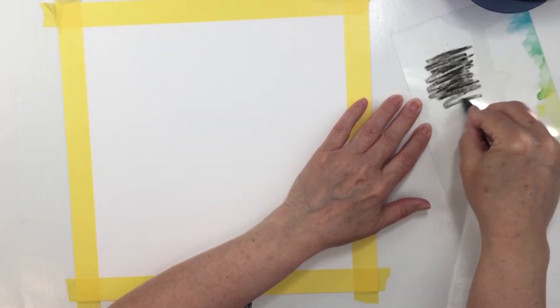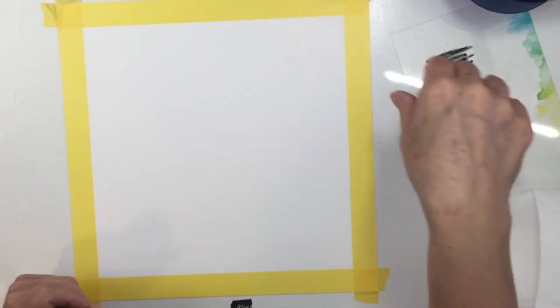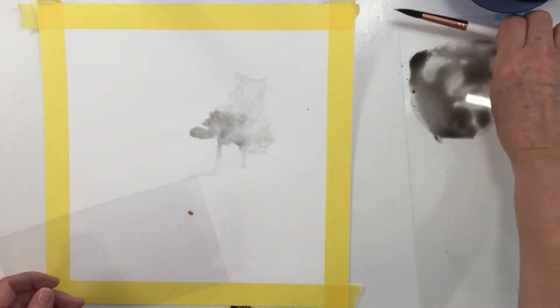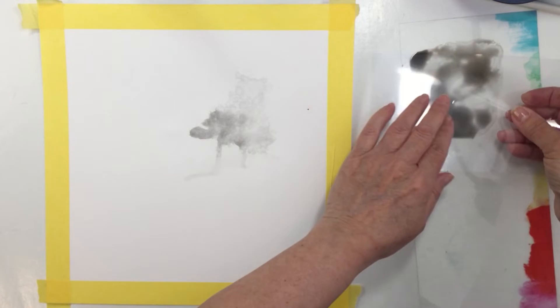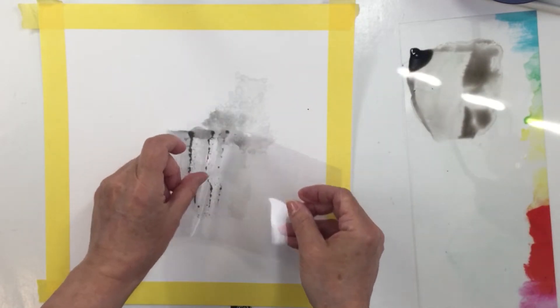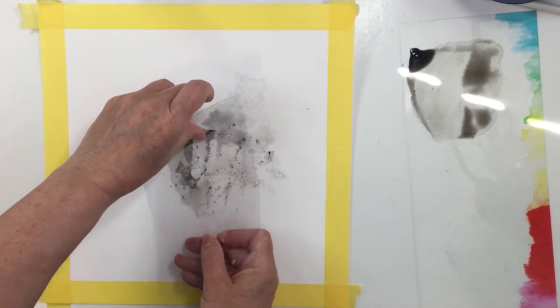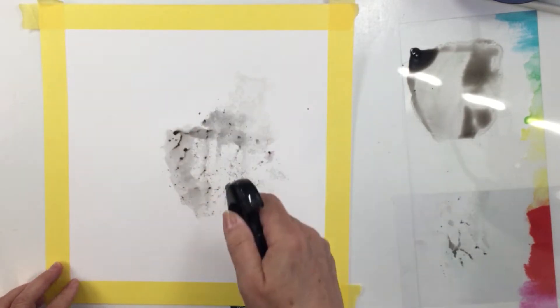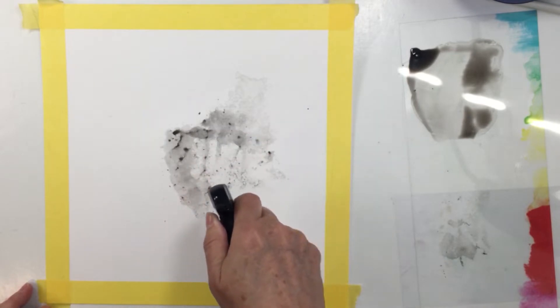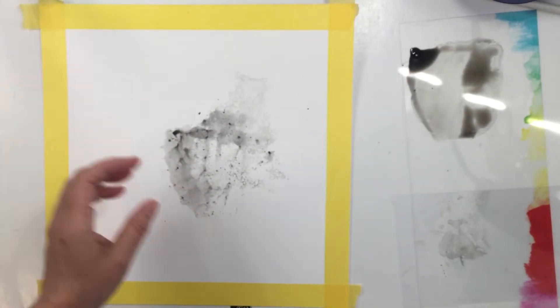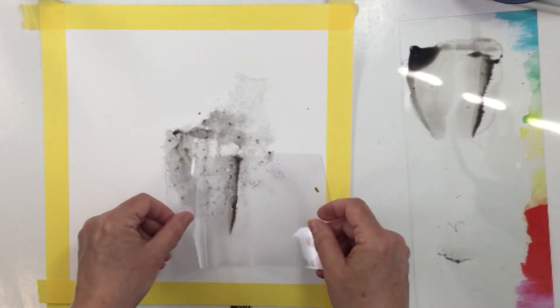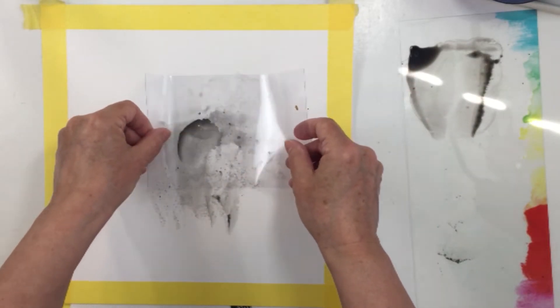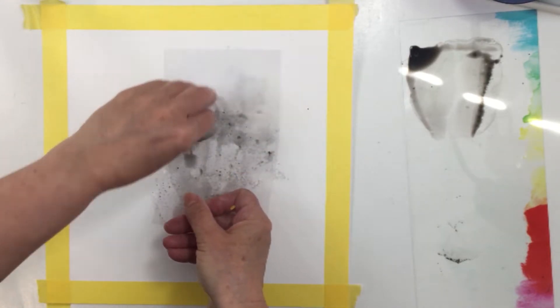What I'm doing here for my challenge is I am working on a monochromatic project. This is actually kind of interesting because Color Study is super colorful and I am going to create a black and white project today, which is not only different for me but probably seems really strange when you consider the color palette of the collection. This is a challenge so I wanted to challenge myself and see if I could work mostly within the collection and using Vicki's products.